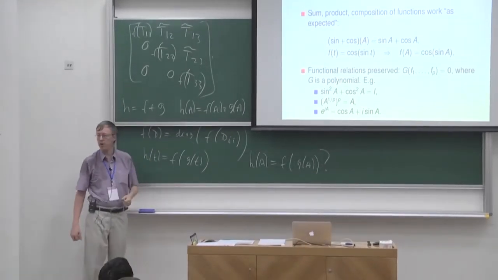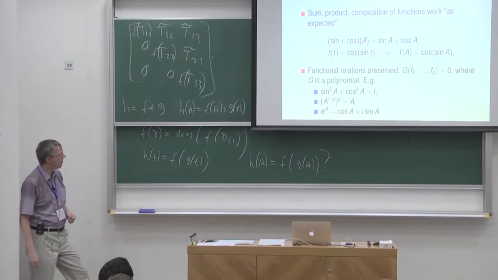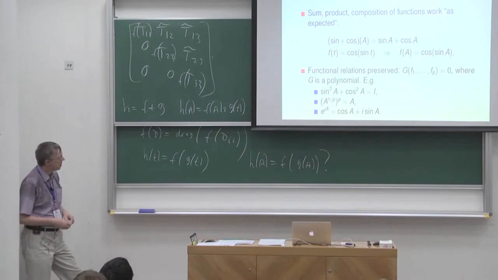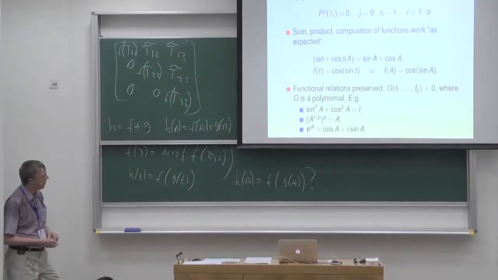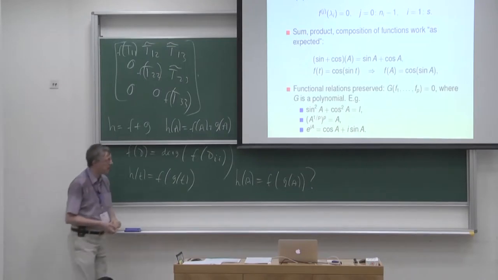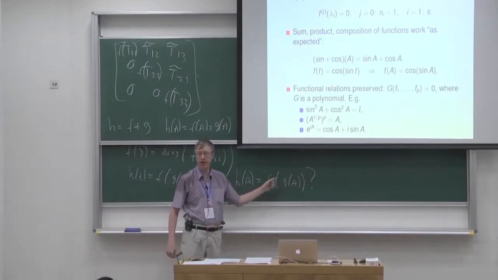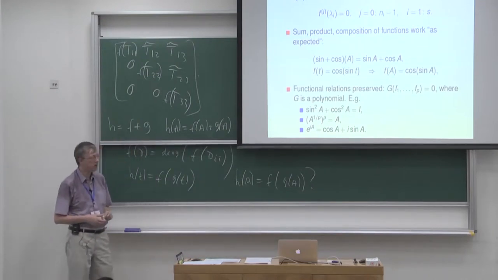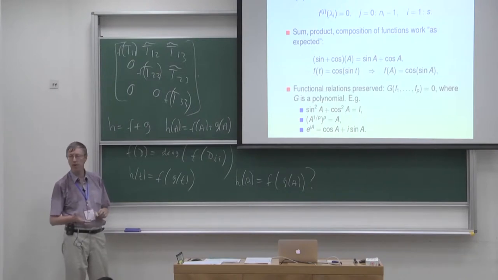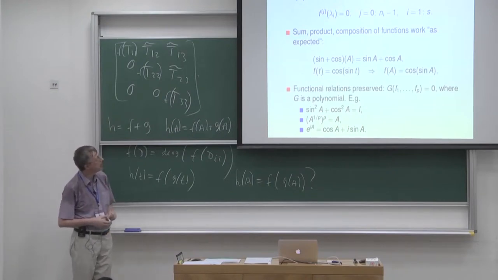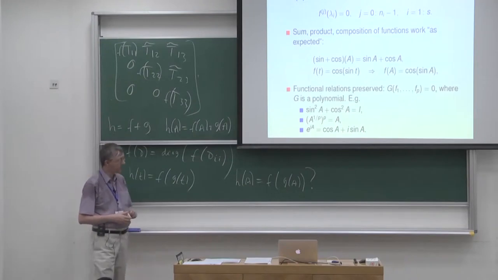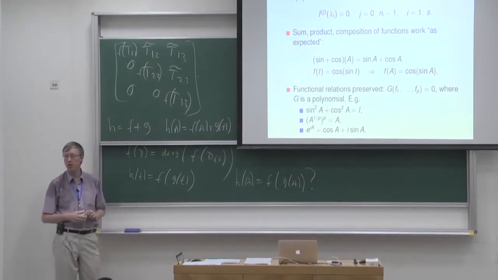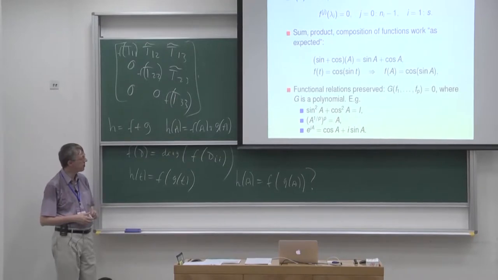Okay, so it's not immediately obvious that the answer is yes. And of course, you have to be a bit careful, because you need g of A and f of g of A to actually be defined. So there's the possibility of one of these terms actually not being defined, depending on the eigenstructure of A. But as long as everything is defined, the answer is that they are the same. And I think the easiest way to prove that is via the polynomial interpolant definition of matrix function.